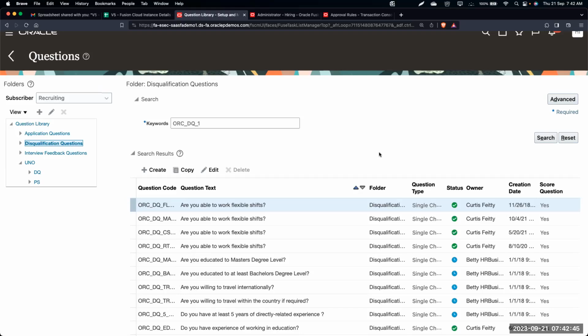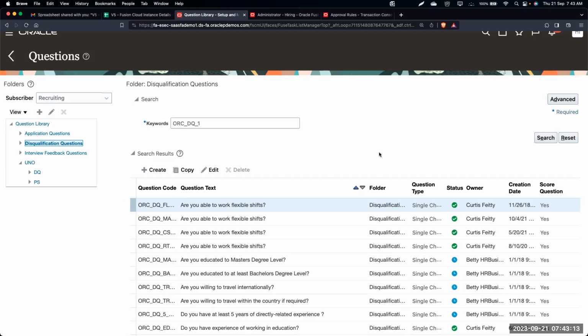If you really wanted to show those details to the candidate, then what you can do is create some custom reports and share them with the candidates. But in real practice, do we do that? See, in real practice, as a best practice, we will not be sharing the disqualification.